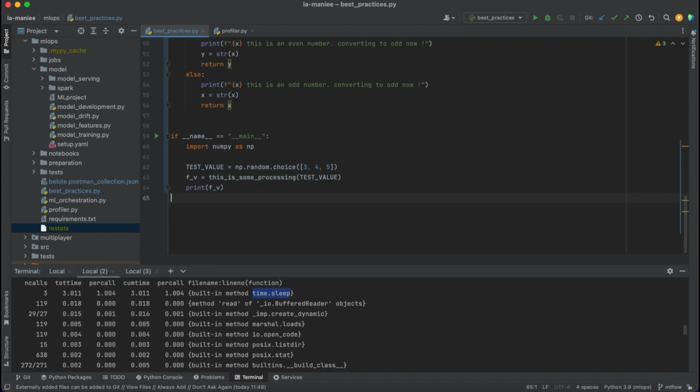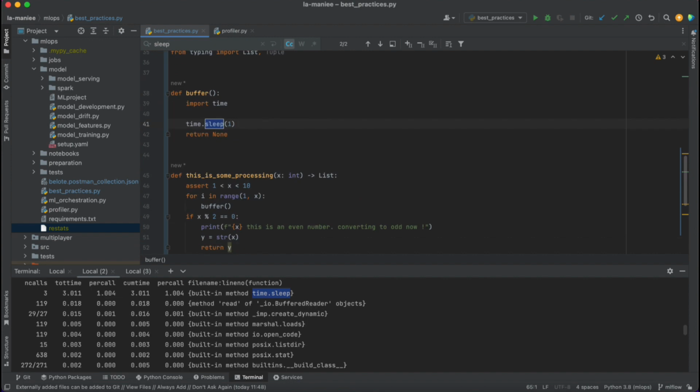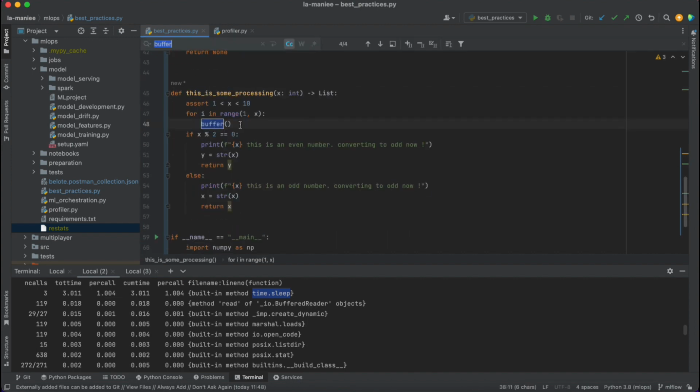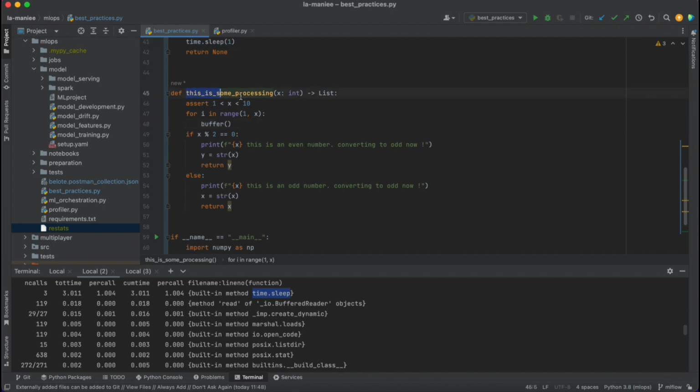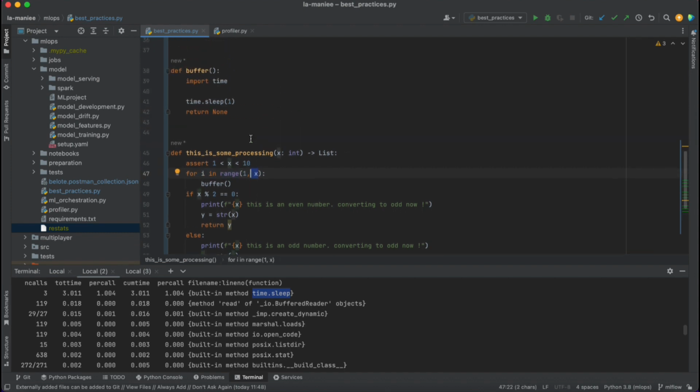If we go here and look at our program, there is a function called buffer. This buffer is implemented in our processing unit, and it is called for every value that's in here. This buffer is exactly what's causing my program to run very slowly, because if it was not implemented, I would have the same runtime minus the 3 seconds it took to run the buffer.